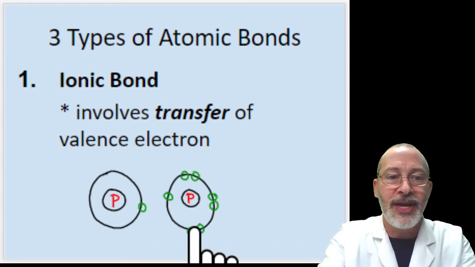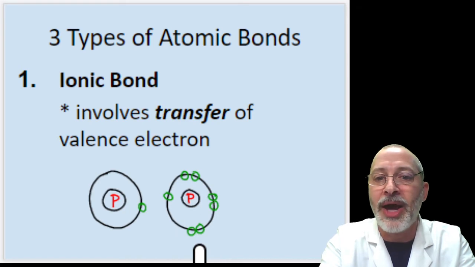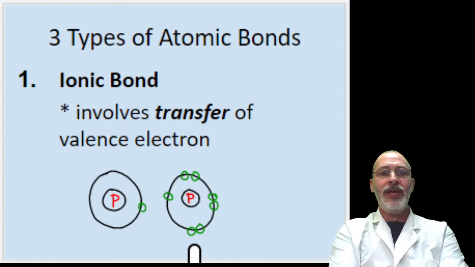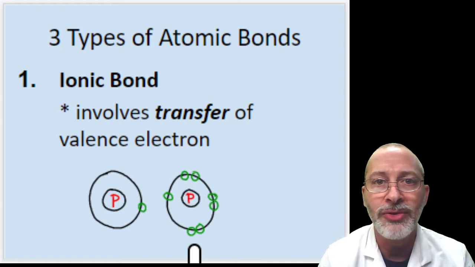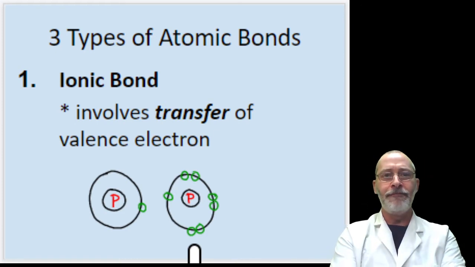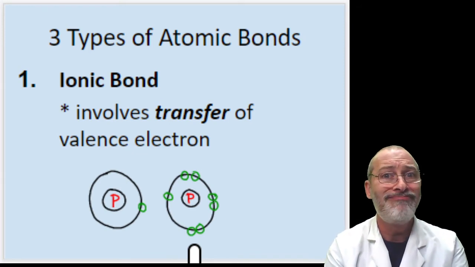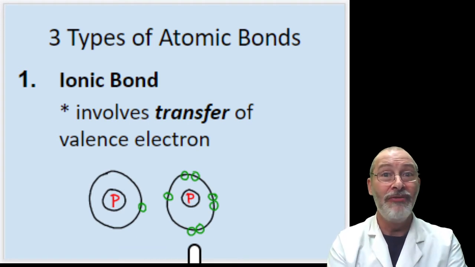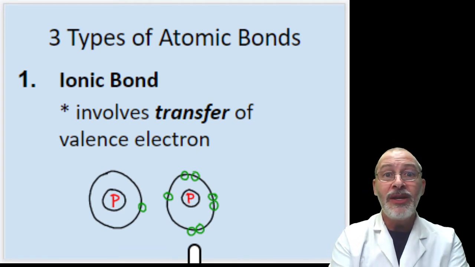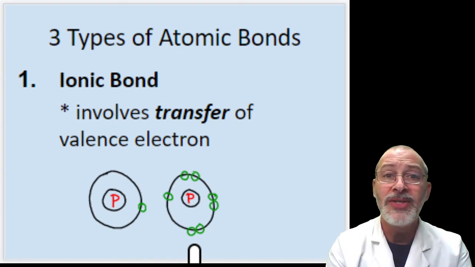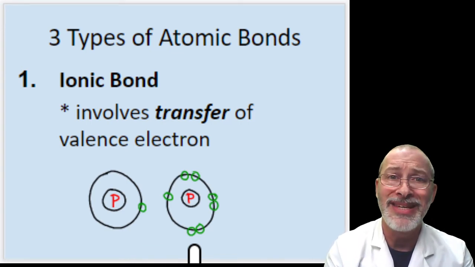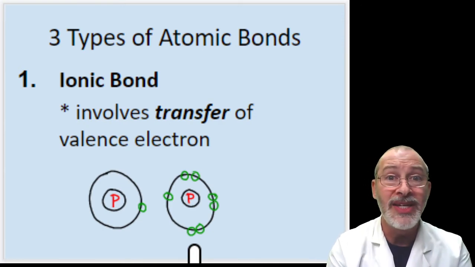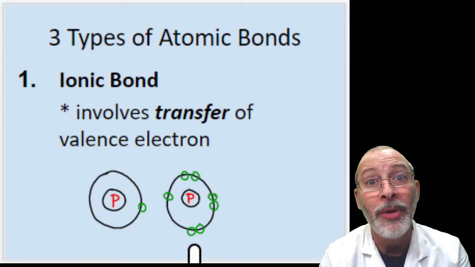So let's look at this again. Look at this atom on the right-hand side. It has 7 valence electrons right now. Now, we can assume that this is either the second or the third energy level for the time being. And how many electrons would that atom like to have? It would like to have 8, maximum seating capacity. So how many is it short? How many is it missing? It has 7, wants 8. How many more does it need? Yeah, it needs 1 more, right?